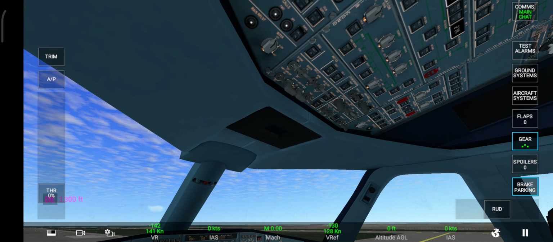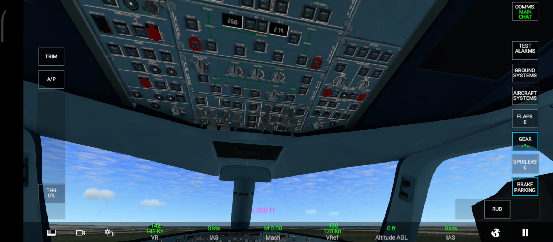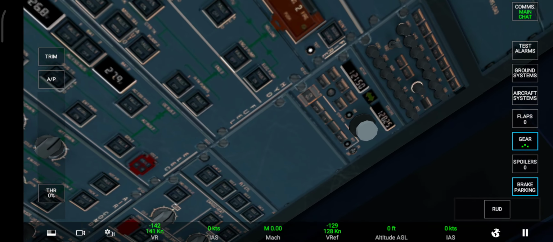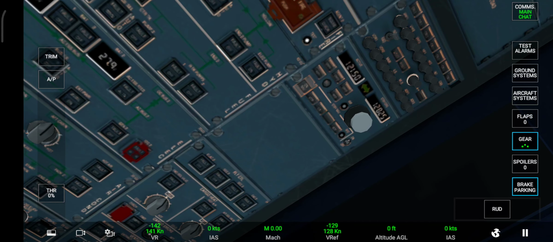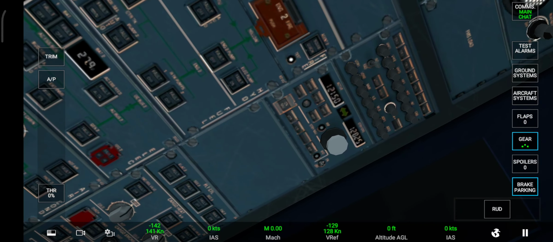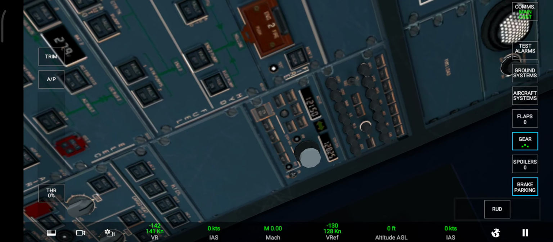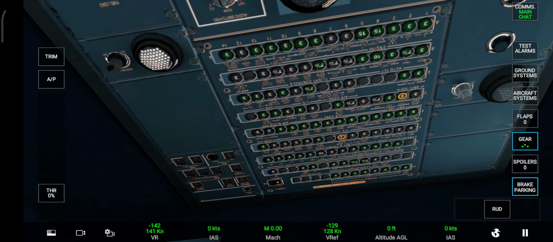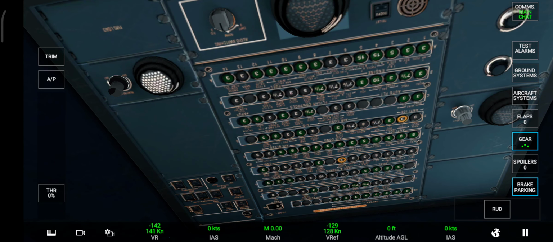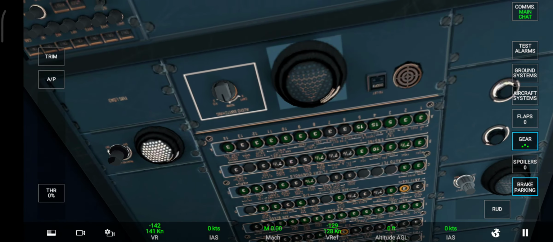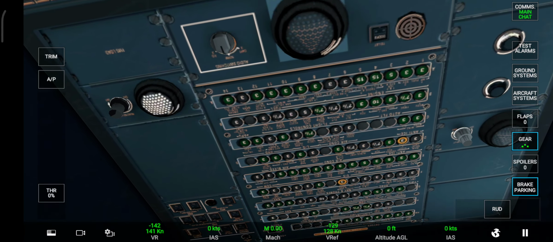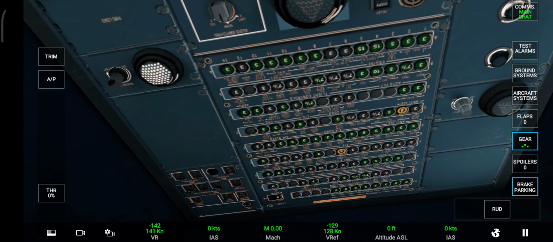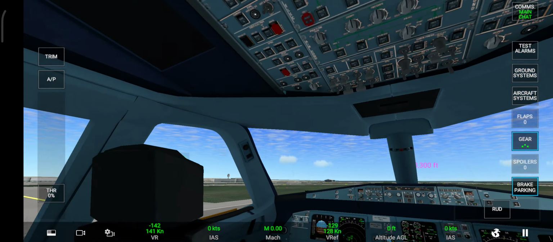So now let's wait, where were we? Yes, this. Now here you have another radio control system, from where you want your ATC controllings, radios, and all that stuff. They're controlled by this radio panel. Now, if we move to the back, this is your electric board that is controlling the electric power on different parts of the plane. This is a lot of buttons, and this whole panel is for controlling the electricity.